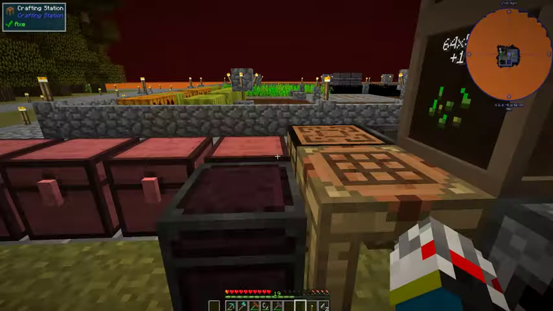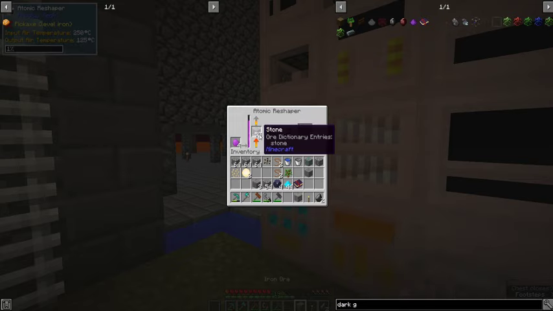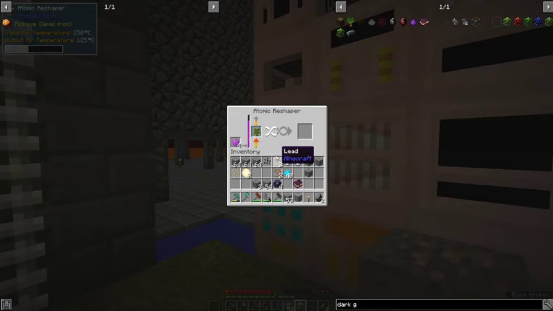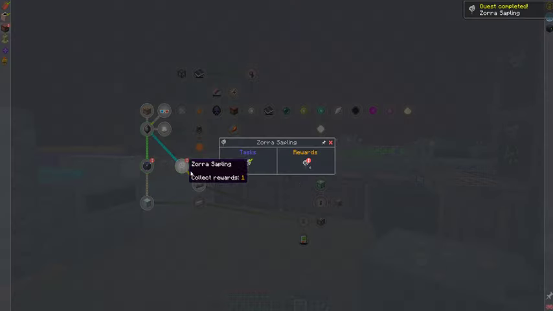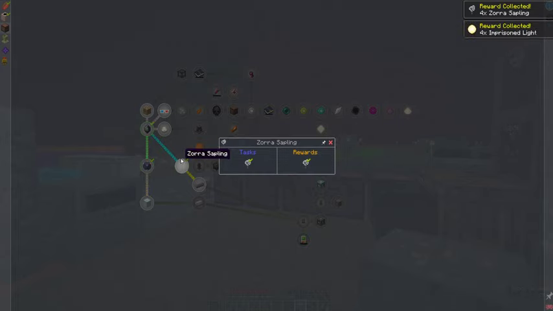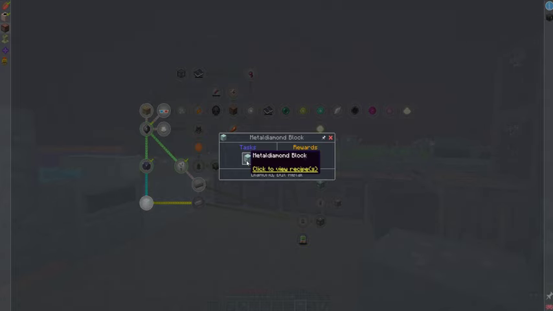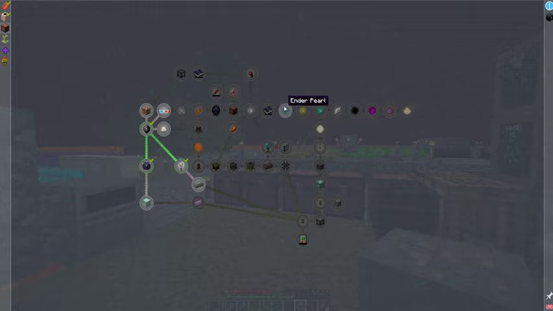Zora Sapling. I already think I remember how to do that. I actually do remember how to do that. It's just with this. So let's do this, and then I think there we go. All right, there we go. So we'll put that going there. Start doing that. So we got 4 of those saplings. We get 4 orbs of prison light, so we can make another 4 more sentient cores. We can make a meta diamond, which is exactly what I need. Diamond block. So I need diamond block around this, so that's good.